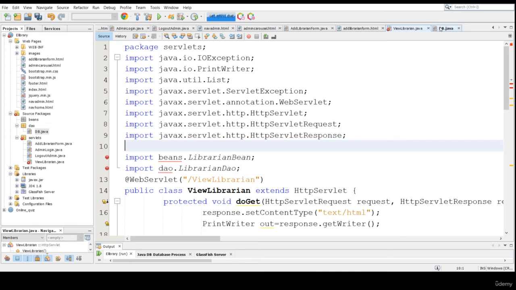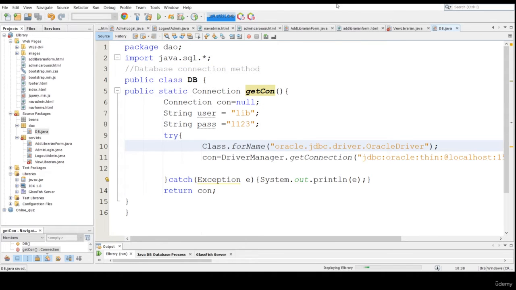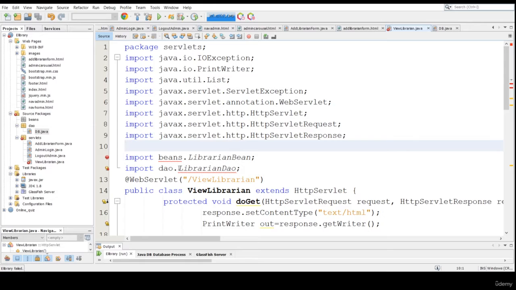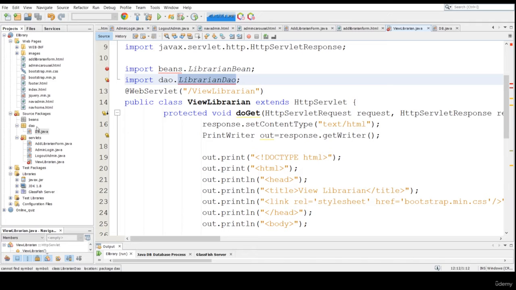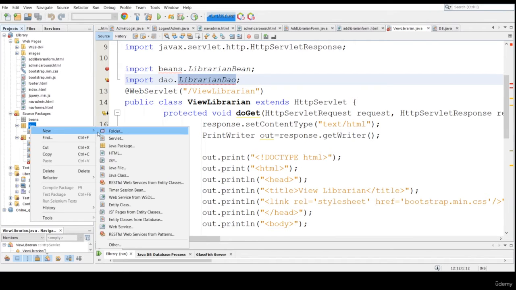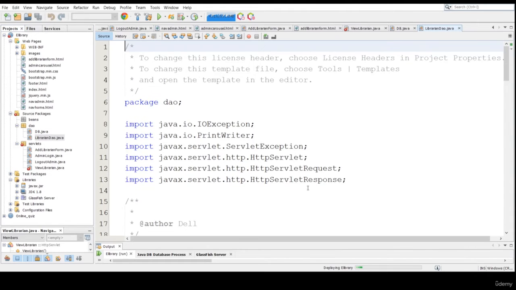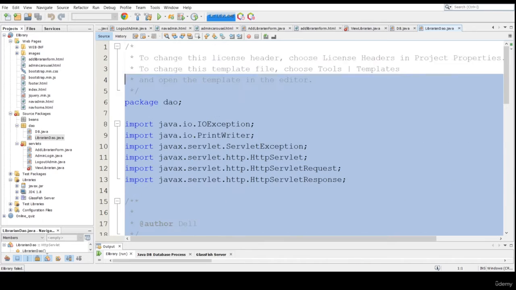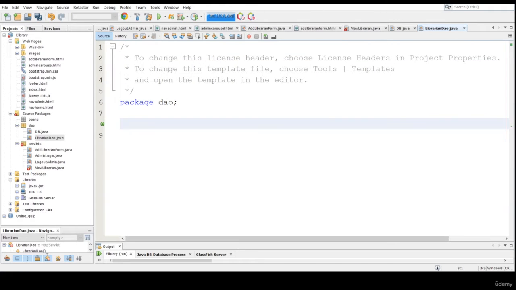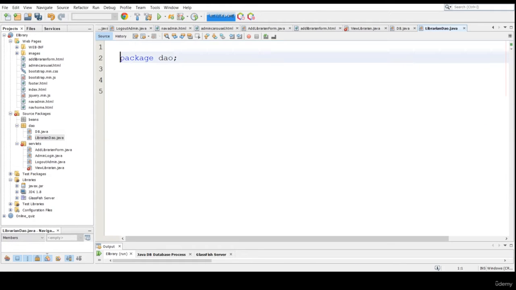Inside the DB we created this. Now in DAO we need to create librarian DAO, which is basically the librarian part, for adding and creating. Let me create one servlet with the same name, librarian DAO. I'm adding the information and deleting this part, but I'm not deleting the package because I would need to mention it again and again.